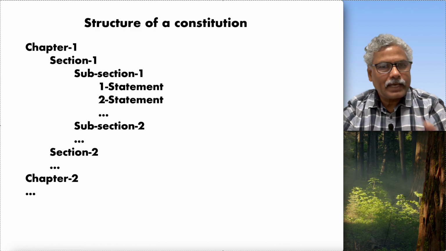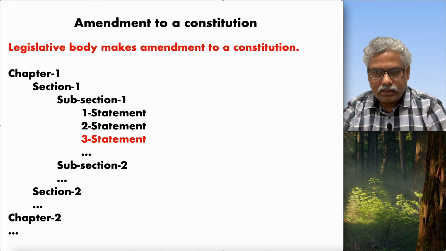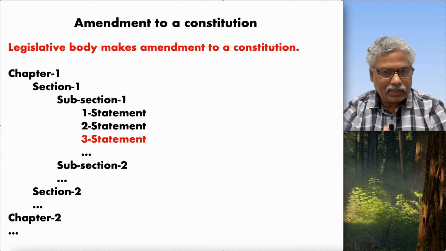And what happens when you try to add a new statement of law? The legislative body makes amendments to a constitution. Let's suppose under chapter 1, section 1, subsection 1, they are going to add a third statement. They make a decision to add a new law, and then that goes under that particular subsection.